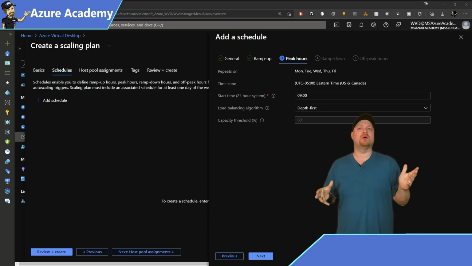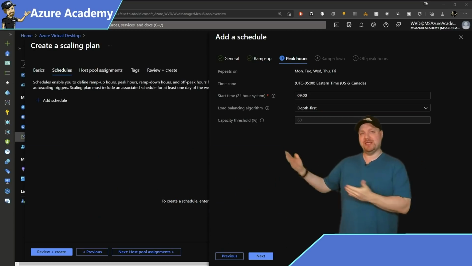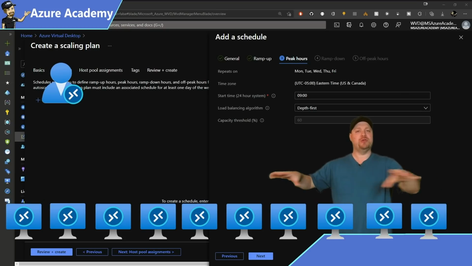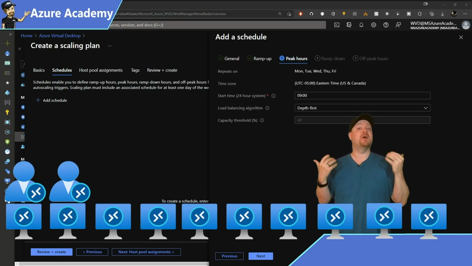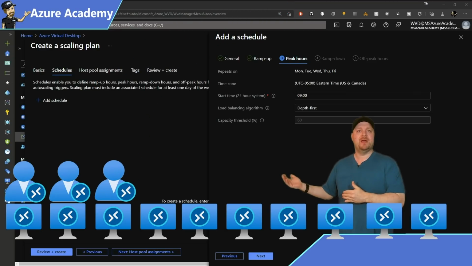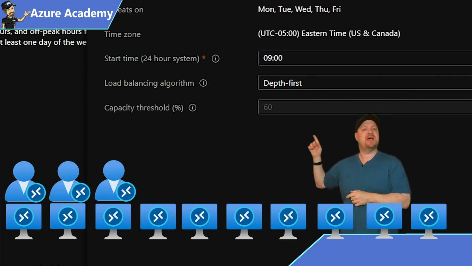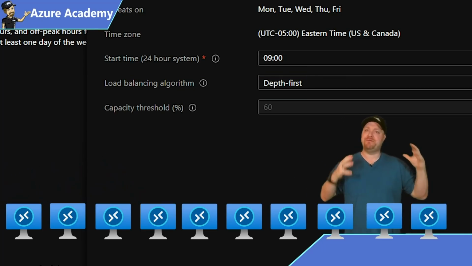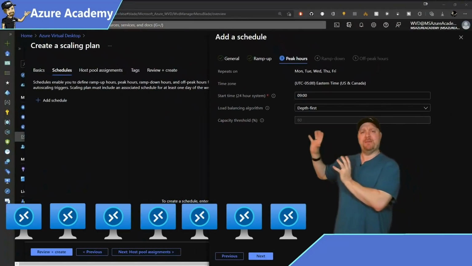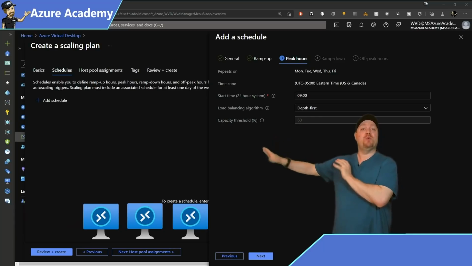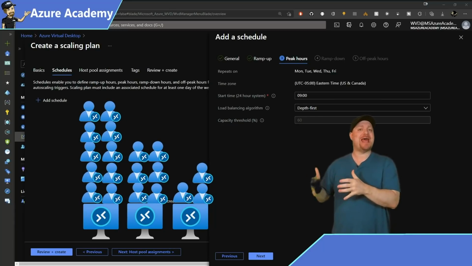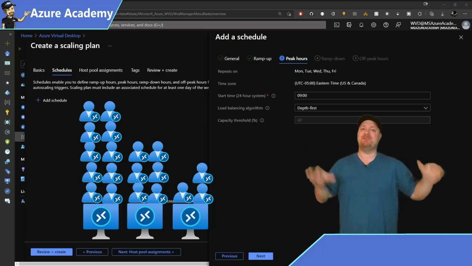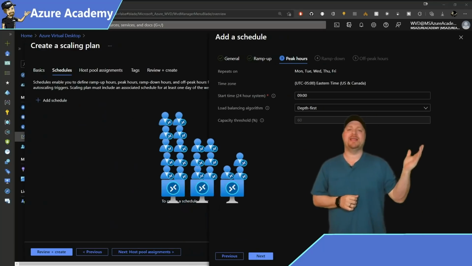And on the Peak Hours tab, we've got something really cool. Generally, like I said, folks set up their pools as breadth first. And that allows you to stack your users evenly across all VMs, which is very important in your logon storm. But notice that the load balancing algorithm now says depth first. And this means that AutoScale knows that we want to have the fewest number of VMs as possible, and we're already past that logon storm. And so we want to switch that algorithm now so that we stack the most number of users as possible onto each host so that we have the fewest number of hosts running. Go ahead and hit Next.